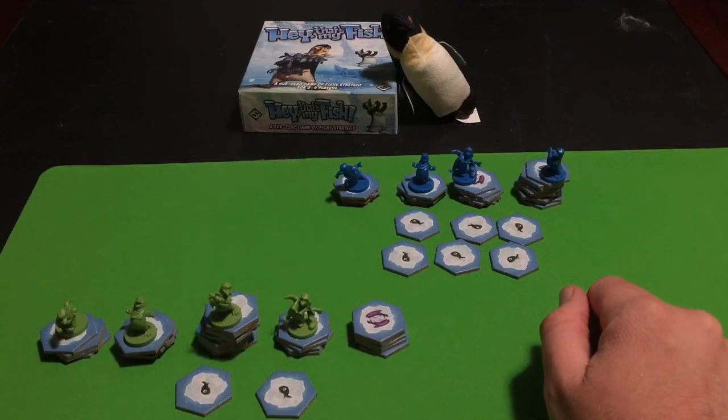Remember, this is an older game for sure, so it's been around a while, and it's still a great game. It's still awesome. It still looks awesome.